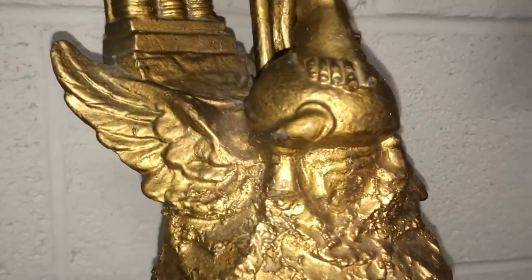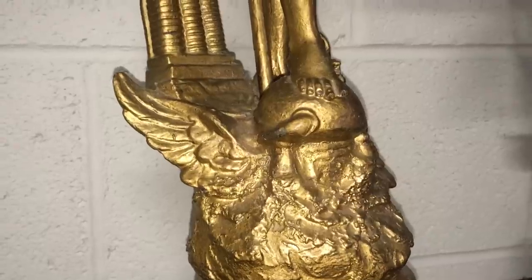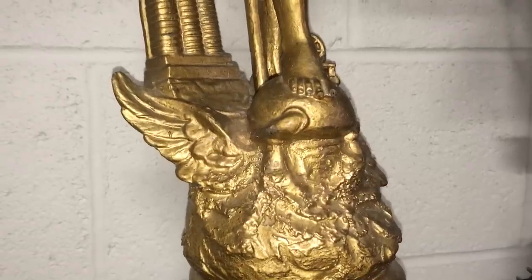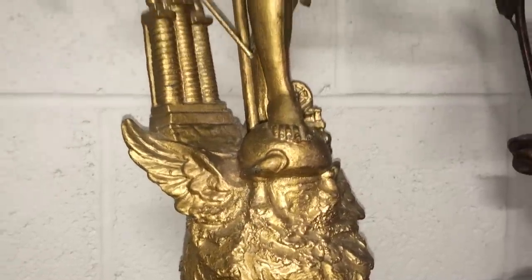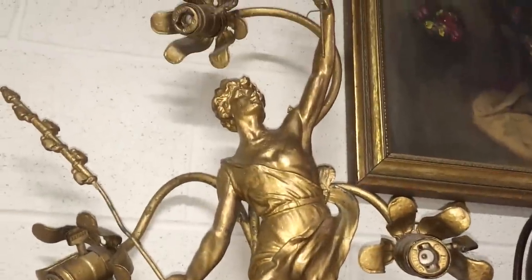You say, aha! He's standing on a winged helmet. And I remember studying my ancient Roman history, so the winged helmet? Well, that must be Mercury. Well, it is supposed to be Mercury, the Roman god Mercury.